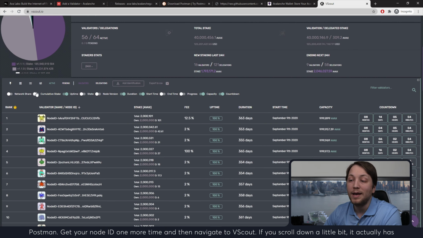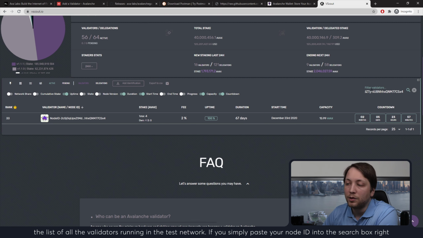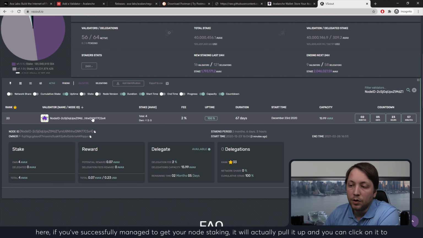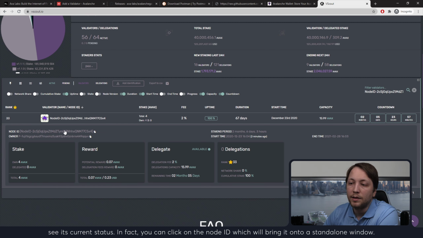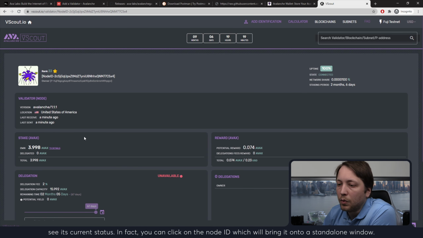If you scroll down a little bit, it has the list of all the validators running in the test network. If you simply paste your node ID into the search box right here, and you've successfully managed to get your node staking, it will pull it up, and you can click on it to see its current status. You can click on the node ID, which will bring it onto a standalone window.